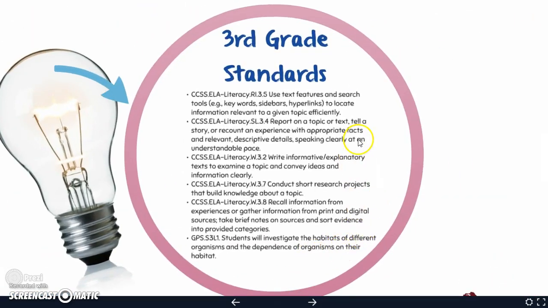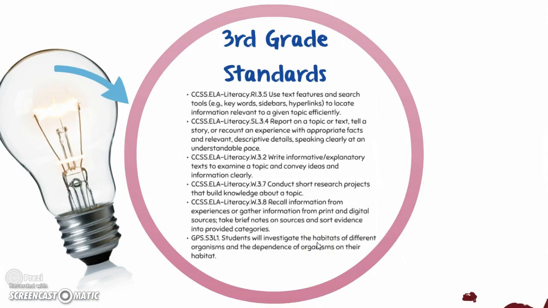In your third grade standards, there are lots of things about research, using text features, reporting on a topic, writing explanatory text, conducting short research projects, using print and digital sources, and also investigating habitats of different organisms. This is more about the specific project that we have chosen, which is for them to do some research on an animal.